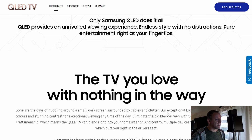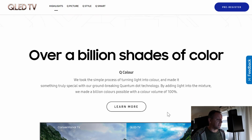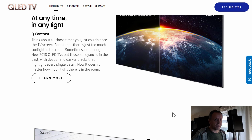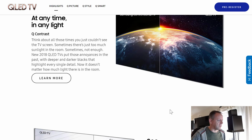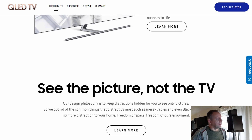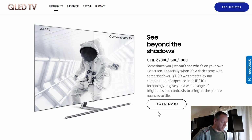The other thing that's interesting is HDR. With the KS series, when it was first introduced, we had 1,000 nits, and then last year we had 1,500 nits, and now this year we have 2,000 nits, which is crazy bright, considering that 1,000 nits is bright enough really. They're calling it some nonsense like QHDR. There we go. And of course the image shows that previous HDR, just nonsense, no one wants that. We want QHDR, which is going to burn your eyeballs.